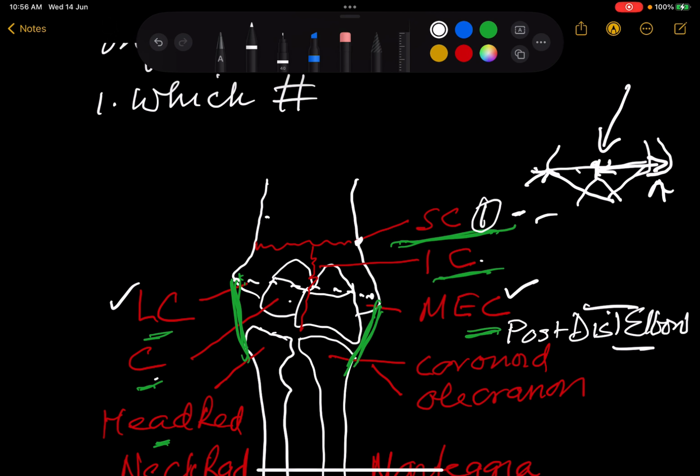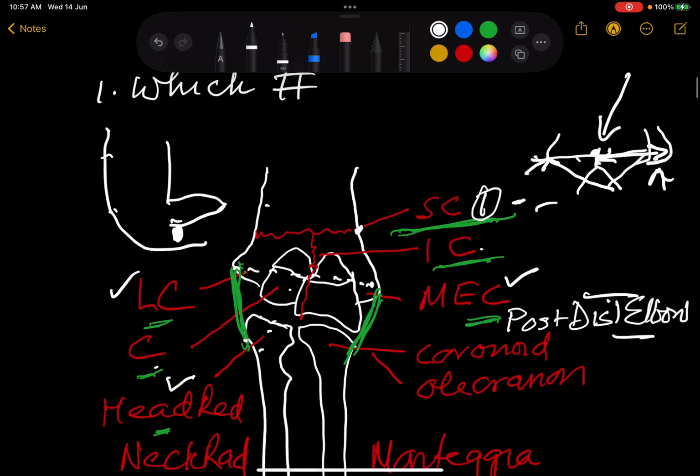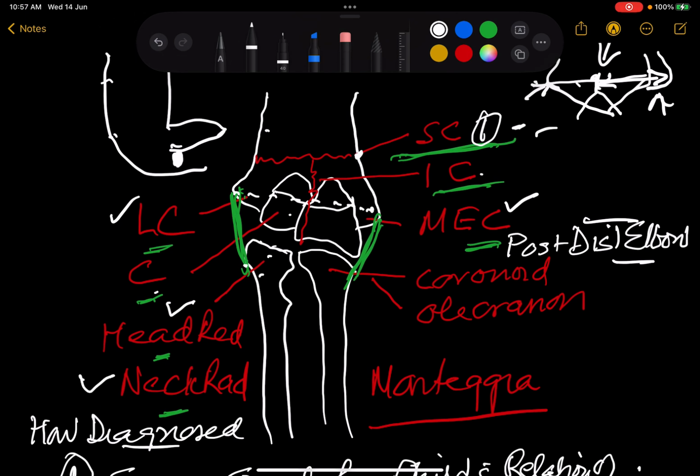Then the fracture of the head of the radius. In the head of the radius, behind the brachioradialis, supposing this is the elbow, and here is the brachioradialis. So behind the brachioradialis here, there will be tenderness, and on pronation, supination, this tenderness would increase. Same, if it is a child, it is a fracture neck of radius. If it is an adult, it is the head of the radius. So here it is the child, and here you have the adult.